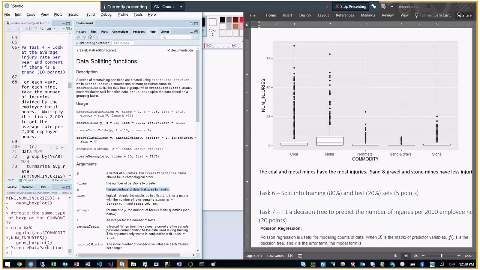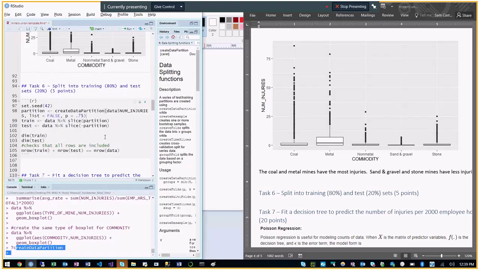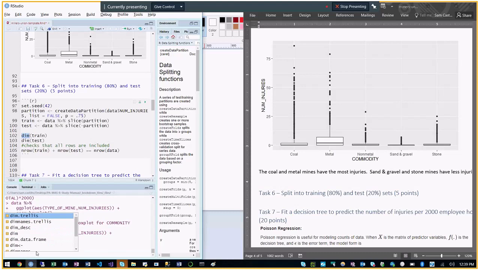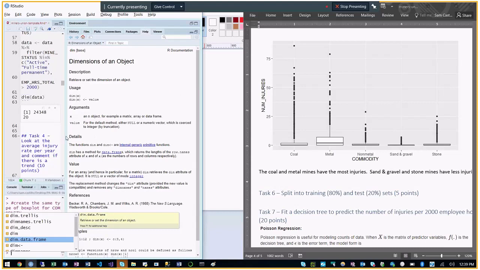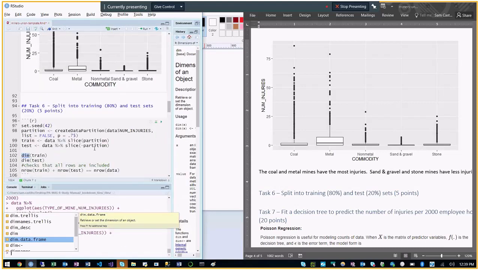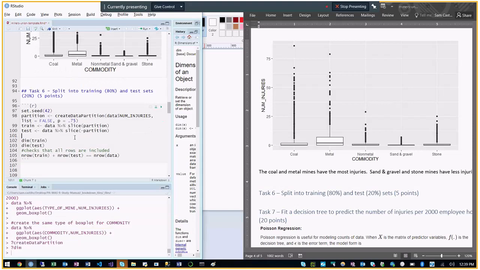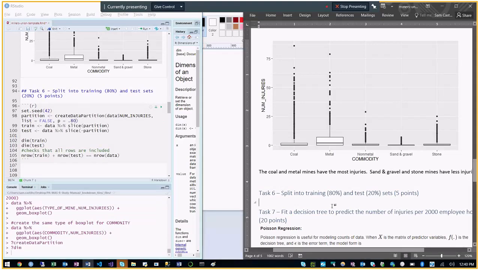So the way I got here, again, is I just typed question mark and then the name of the function that I wanted to see. So if I wanted to see another function, like this dim function, let's say that I didn't know what this did, I would just type question mark dim, and this gives me information on that function. So in general, try to be very skeptical of any code that they give you. In this case, they said p is equal to 0.75, but the actual question asks you to use 0.8. So I'm going to change this to 0.8, and then I'm going to tell the grader that I did that.